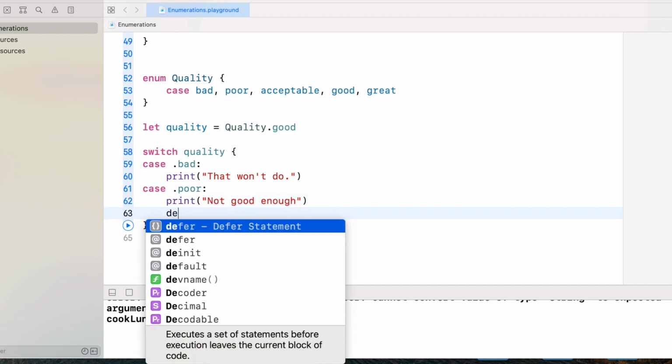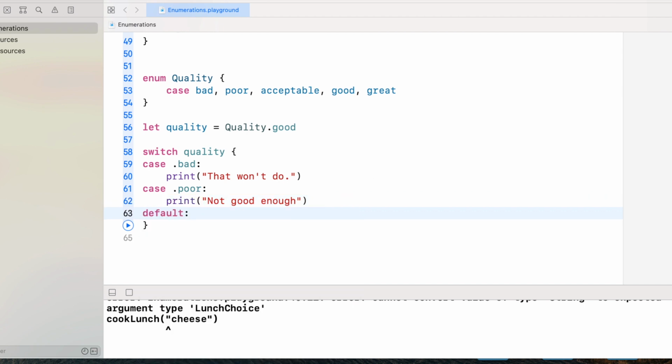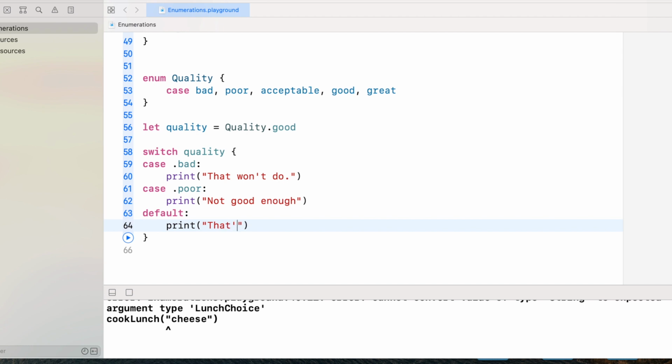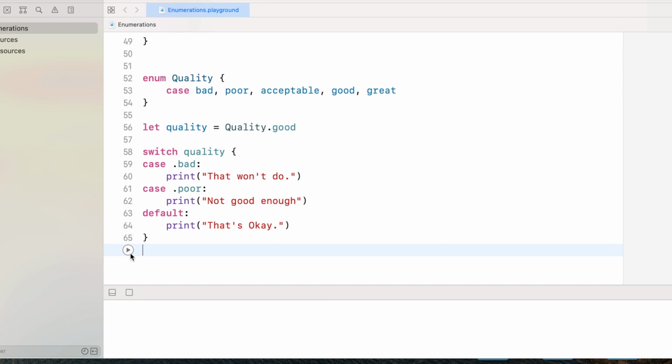But for everything else, we're going to print that's okay. Go ahead and run that. All right, and we have that's okay.